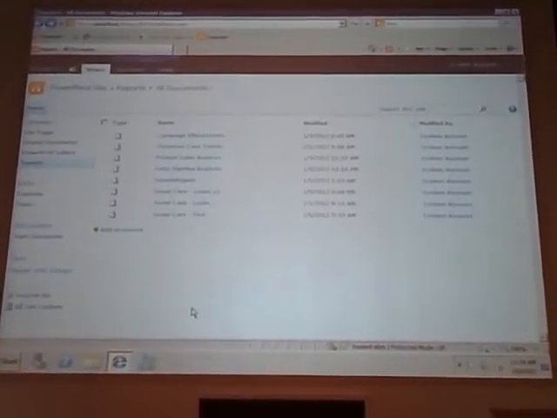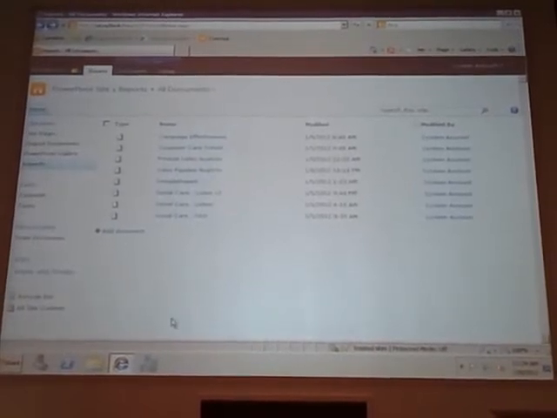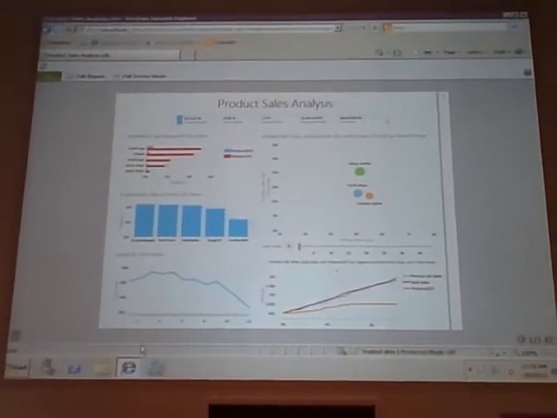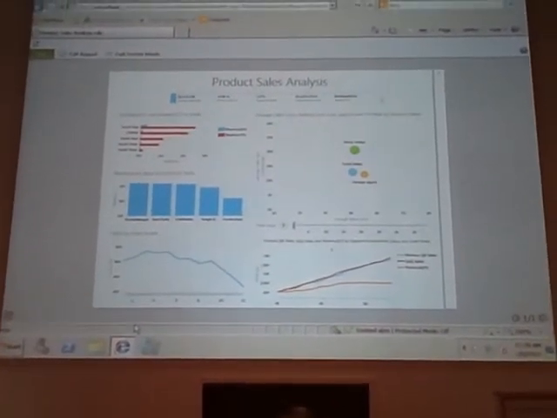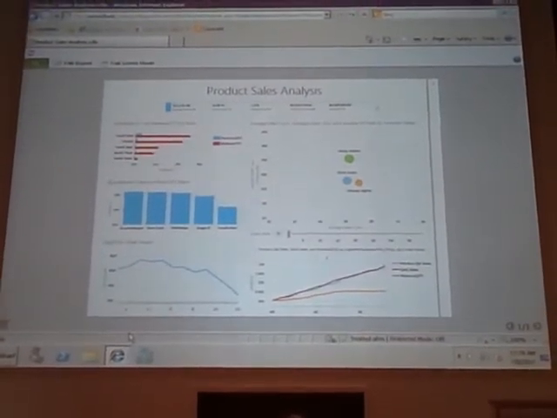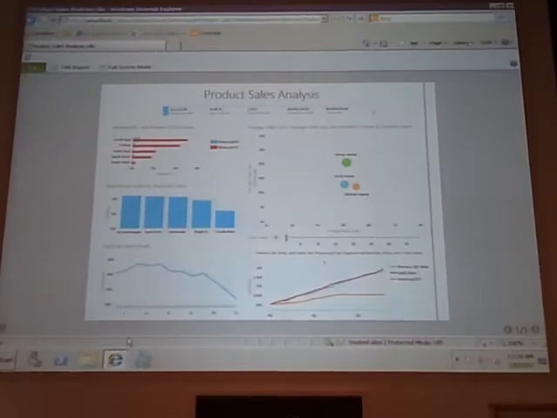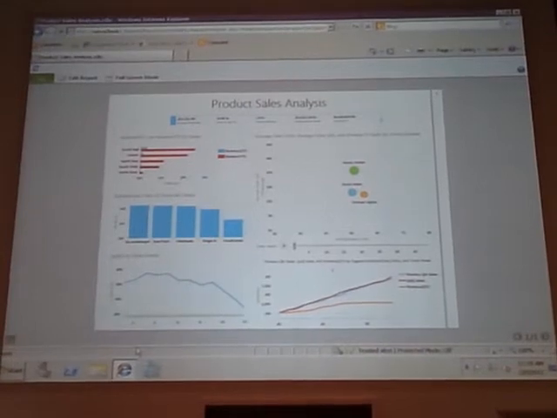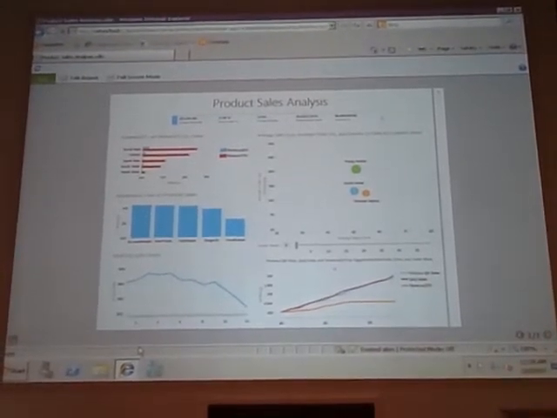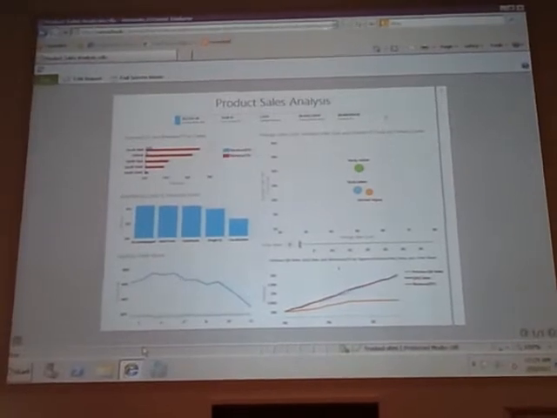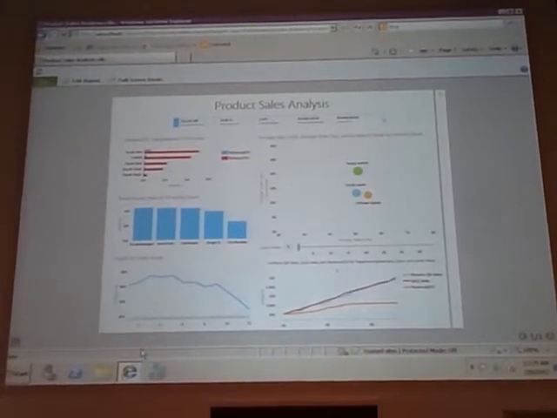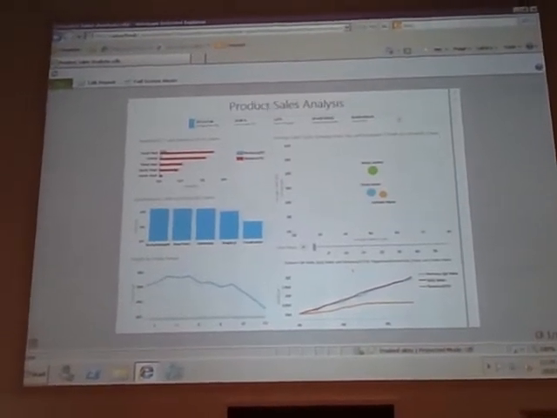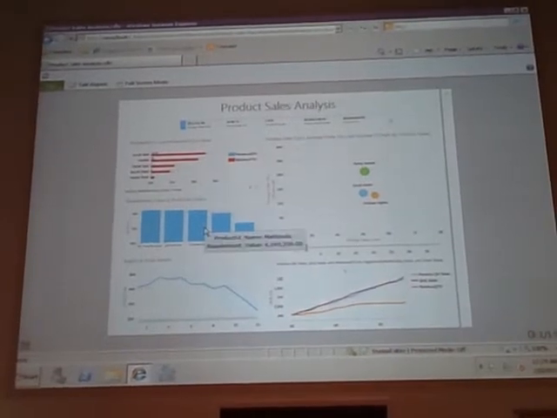What I'm going to show you is this product sales analysis report. This is a Power View report that is going to be delivered as part of R8, built on top of the CRM data model, so it is pulling data directly from CRM. That's a pretty looking report, but let's talk about the flexibility and the power of what I can do within this data. Rather than just seeing a nice view of the data, which we've done decently in our dashboard capability, I now have this rich report which is interactive.